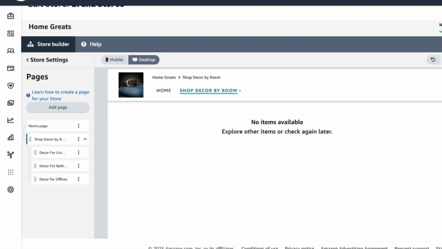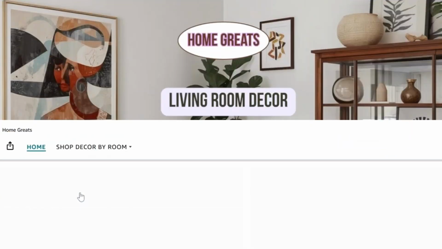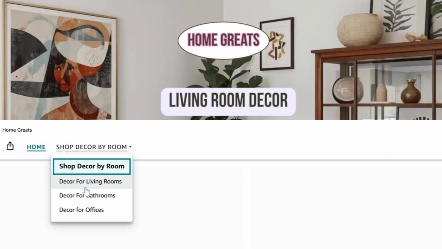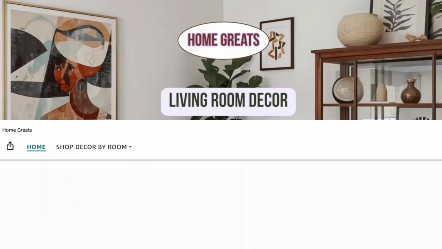That shows that Amazon associates it as a subcategory, and that reflects in the menu. If you hover on that category in your store when it's live, you'll see it shows its subcategories. Note that when you move a category to a different place in the menu, all its subcategory pages will move with it. Once you publish and changes are approved by Amazon's moderators, then you'll see your menu order and the label of the pages, the names of the pages, will be updated in the navigation as well.